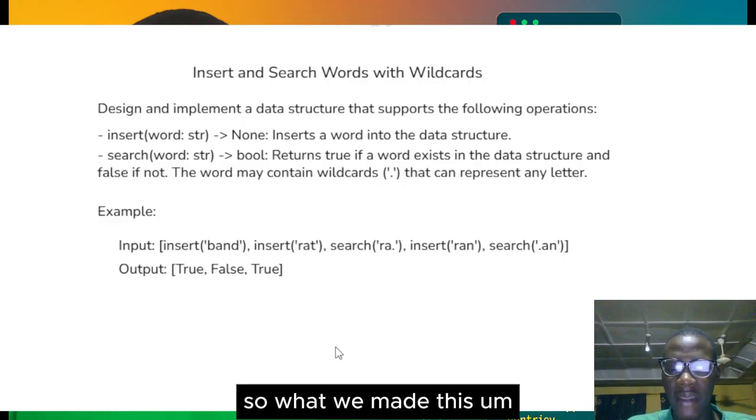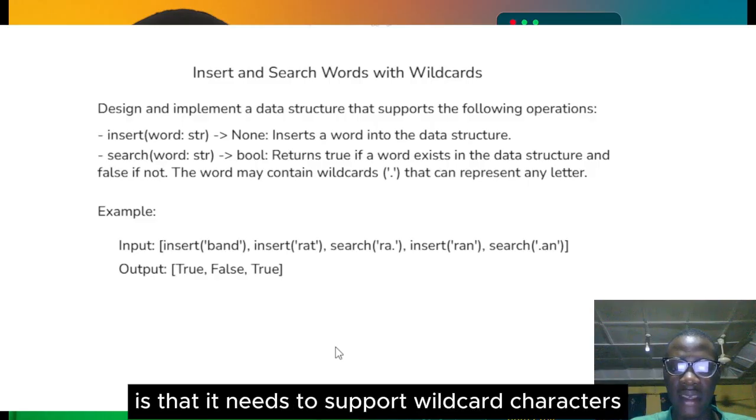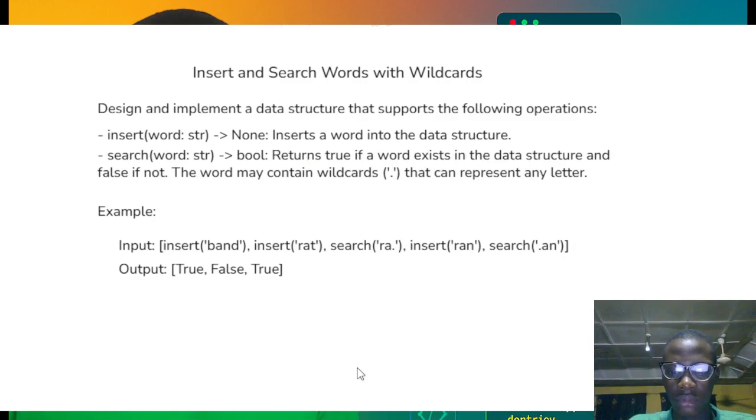What makes this particular problem unique is that it needs to support wildcard characters in searches.